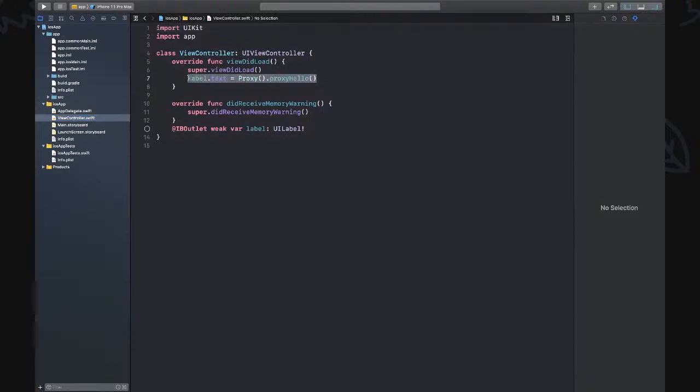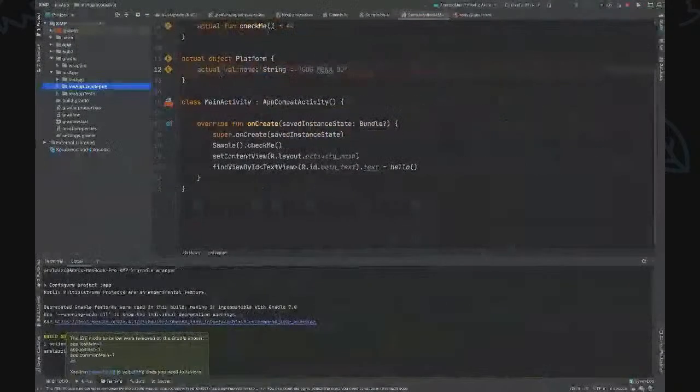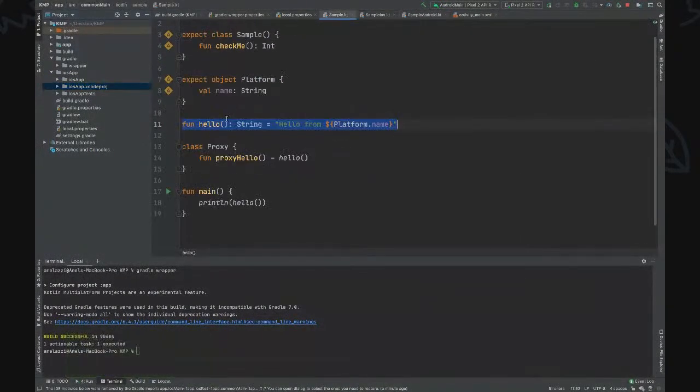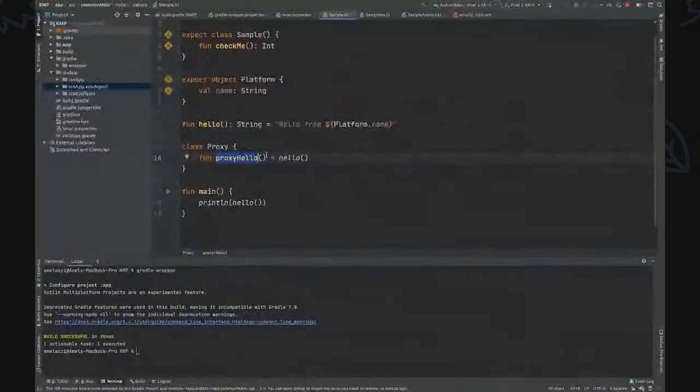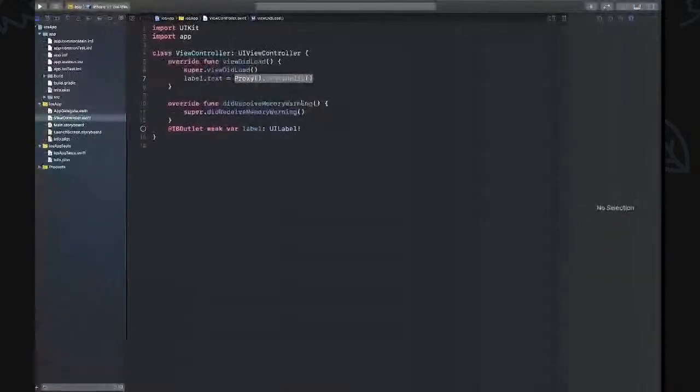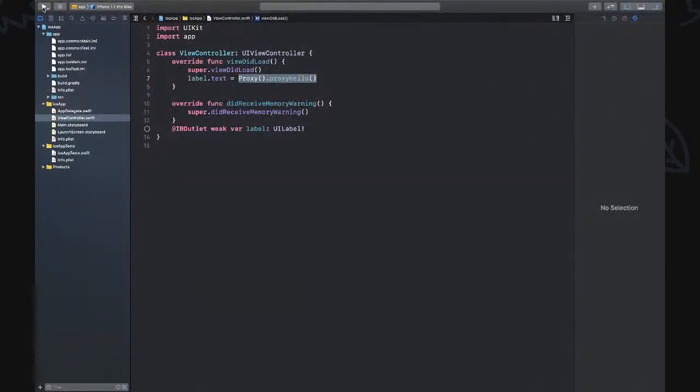Here we call, if you remember, our proxy class, which is in the common main. We do a call to the proxy hello to print our hello from platform name, which we initialized to iOS. So we have to build this.